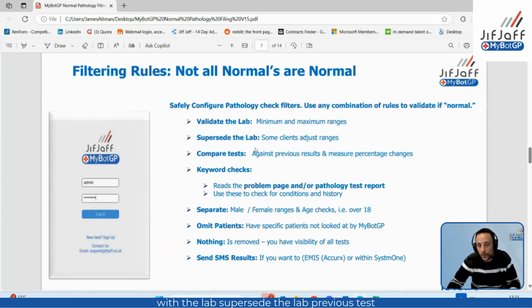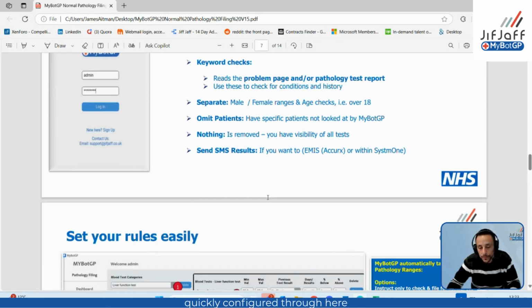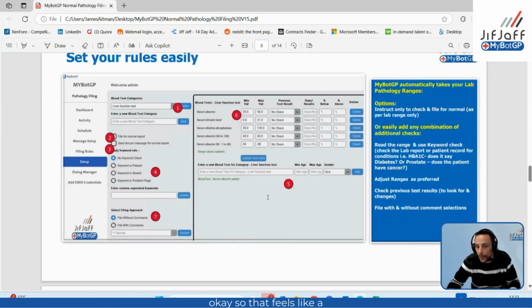Agree with the lab, supersede the lab, previous test result, check for comparison for increases or decreases, reading patient history to look for medication or health conditions, reading the path report for any warnings on the path report, age, gender, and omitting patients. And some tests don't have ranges, they only have path reports, they only have keywords, so it can use those as well. Quickly configured through here.